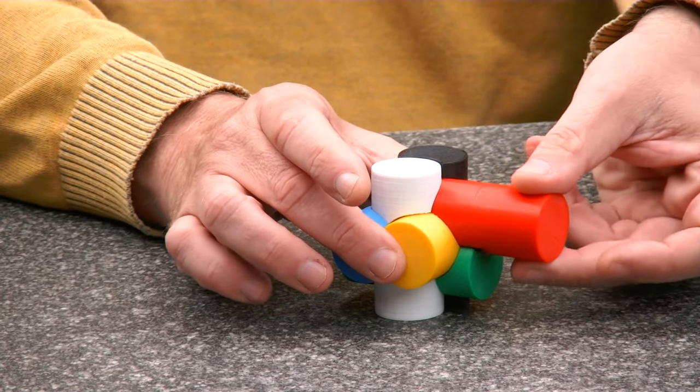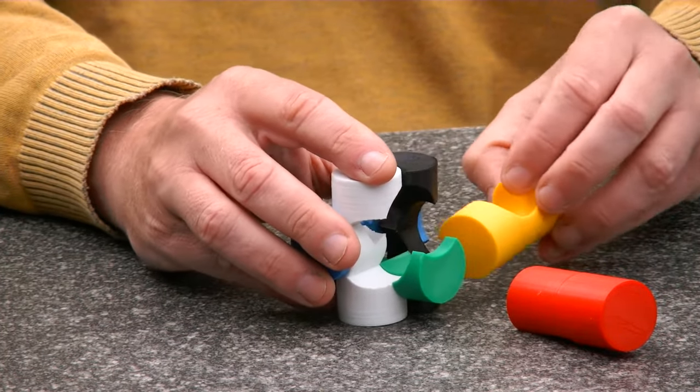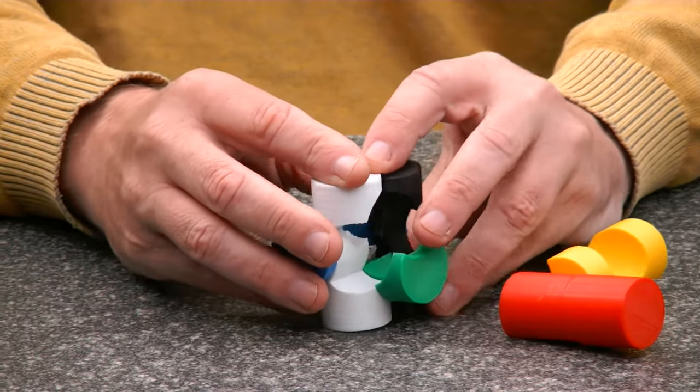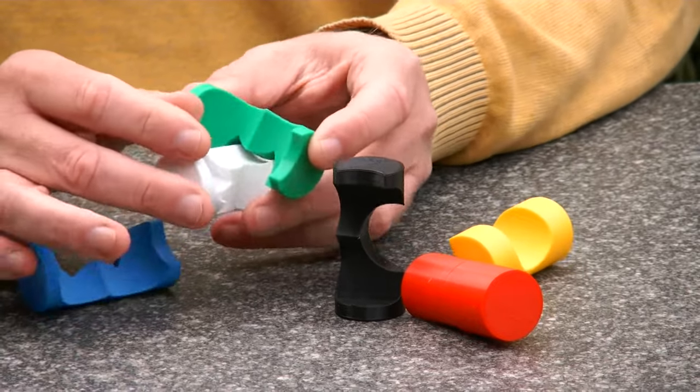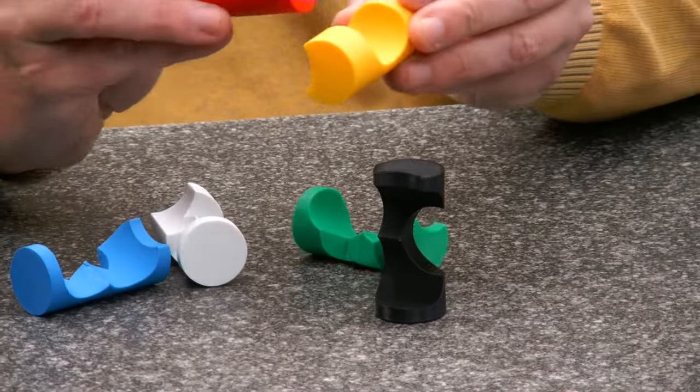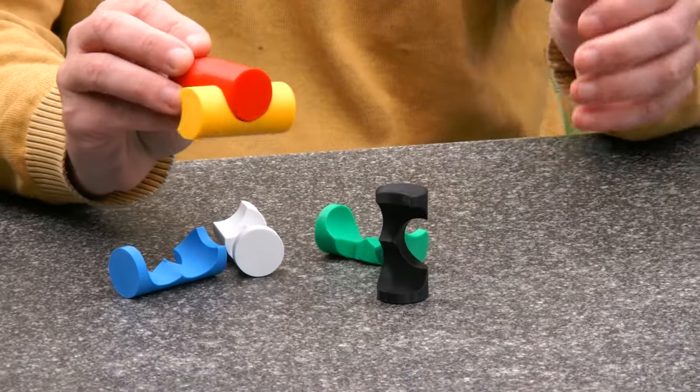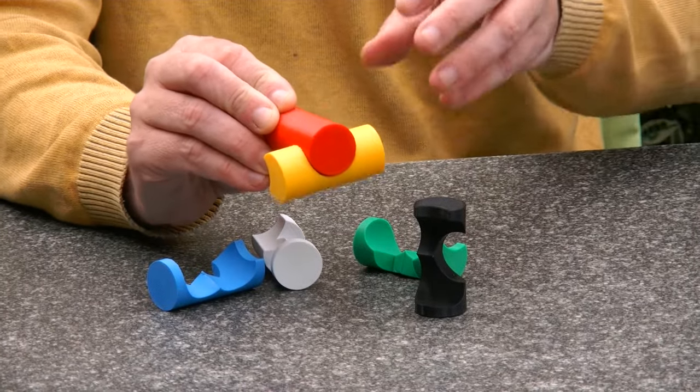So let me take it apart. You take first out the yellow piece, the red piece, then the yellow piece, and then the black piece. And then everything sort of falls apart. And obviously it's fun to see that when you have two pieces into each other, they really hold on to each other.